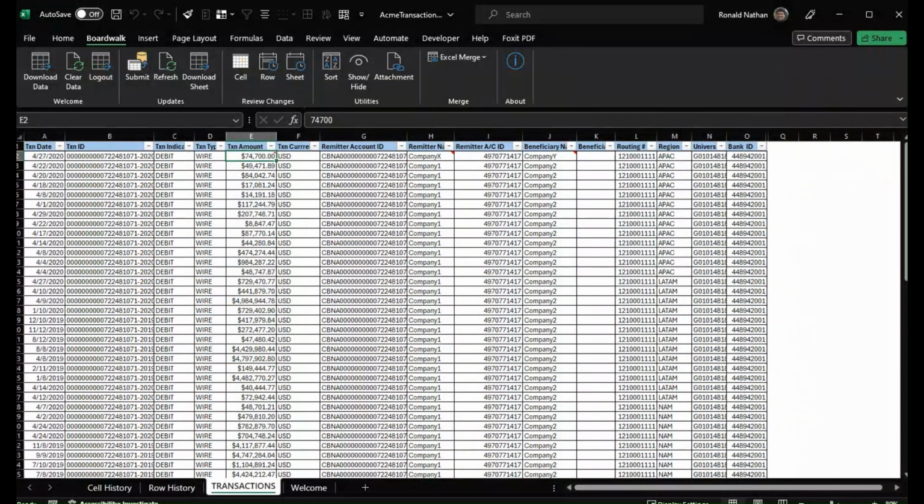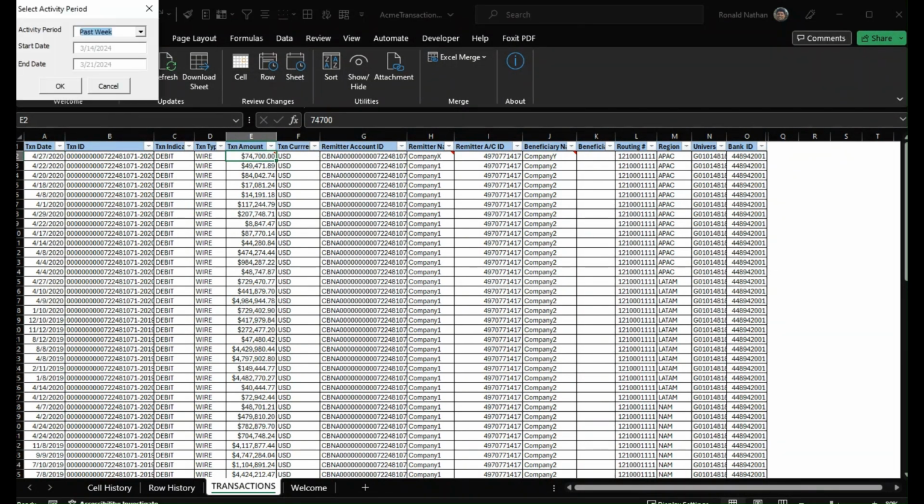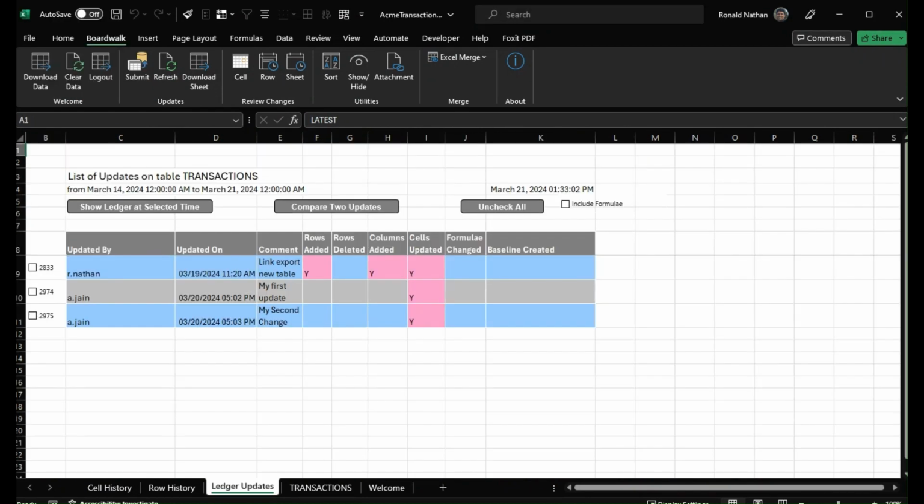Let us explore how the Sheet Review Changes work. Clicking Sheet of the Review Changes will start with an Activity Period Selection pop-up, where we will again select Week. A report showing the changes that have been made to the transaction sheet over the course of the past week is displayed in a new tab. This report starts with the creation and subsequent changes to the data listed in chronological order. Each of the rows have a transaction number associated with them, which can be selected. Columns list the ID of the user who made the change, when the change was made, and the intent.